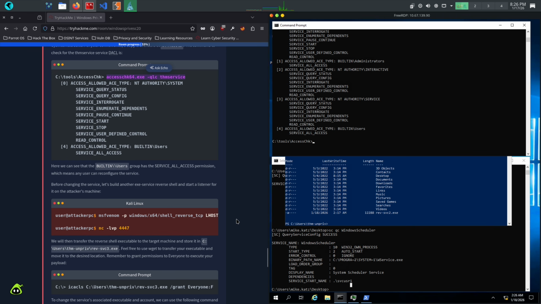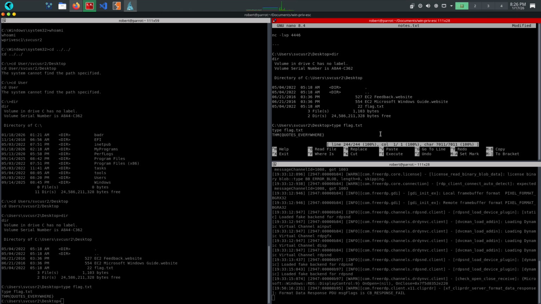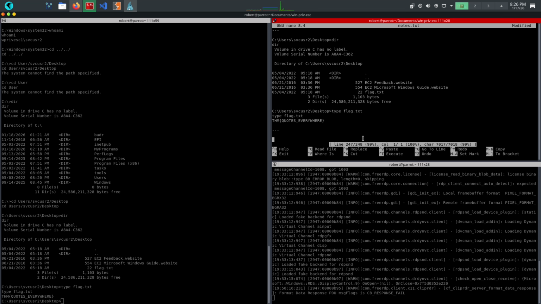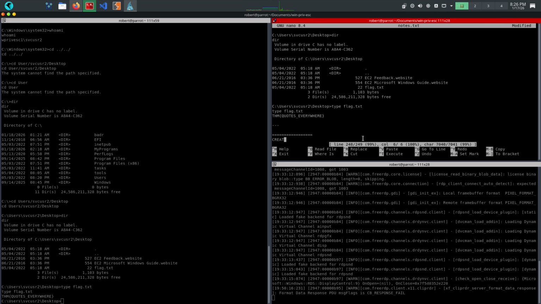Before changing the service, let's build another exe service reverse shell and start a listener for it on the attacker machine. Okay, let's get our notes ready. We're about to do another attack. Create payload 3.